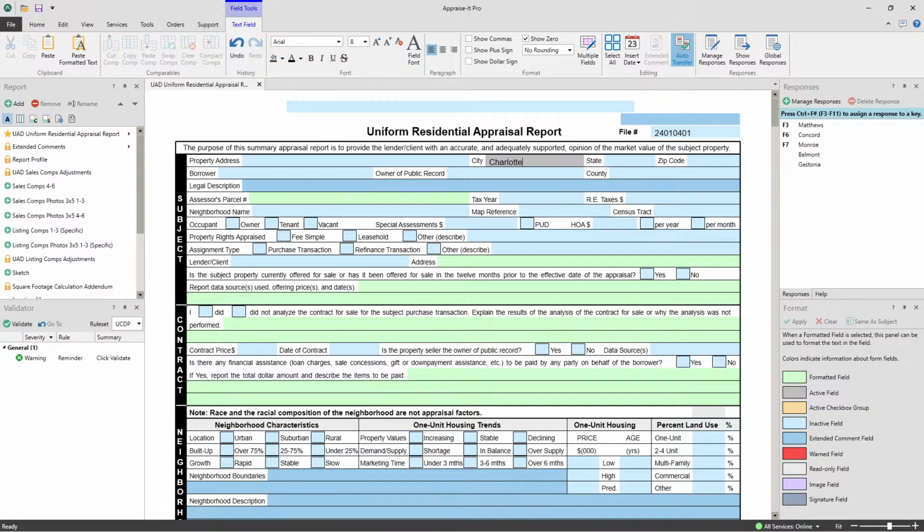terrible typing here. We're going to type in the city of Charlotte. Now I can do it a second time. I have enough room. But obviously you can see that I'm not going to be able to fit a third Charlotte in there. But if I have the automatic shrinking text turned on, which it is by default, you can turn it off if you don't like it, you can see that now I can fit 3 Charlottes in there.